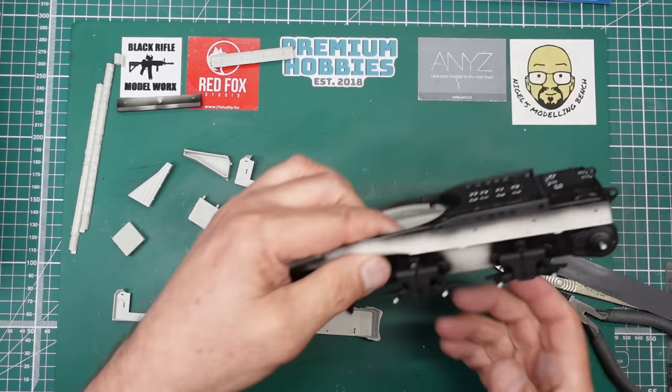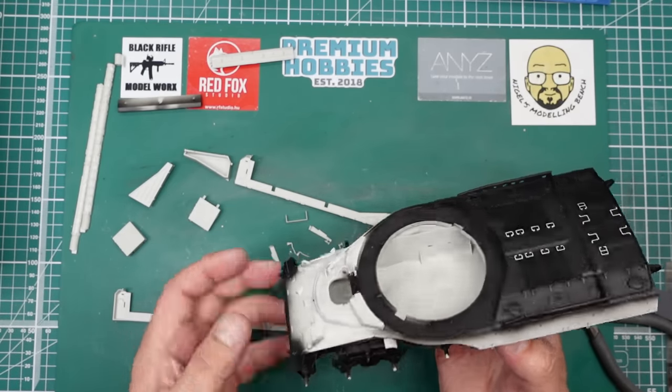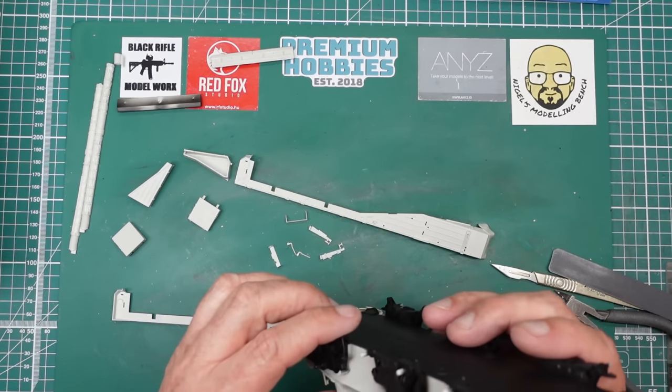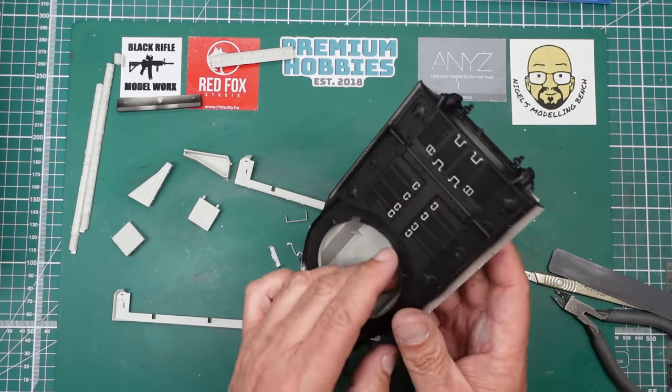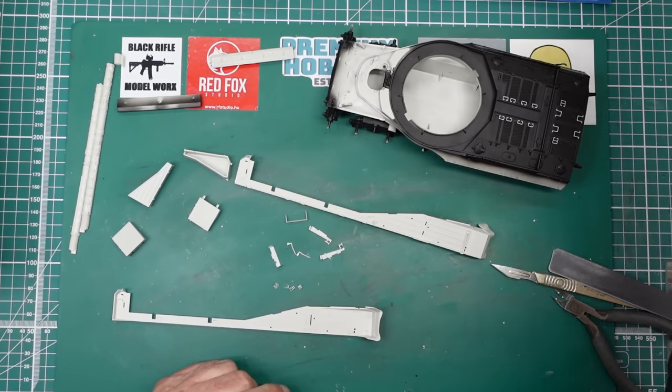So I hope you've enjoyed this. I know it's quite slow, but people do like to see everything. So you've always got the option of going fast forward. But if I just go over it, and like some people do a complete build in 15 minutes, you can't get much detail from that. And a lot of people, if you look at the comments, a lot of people love all the detail I go into.